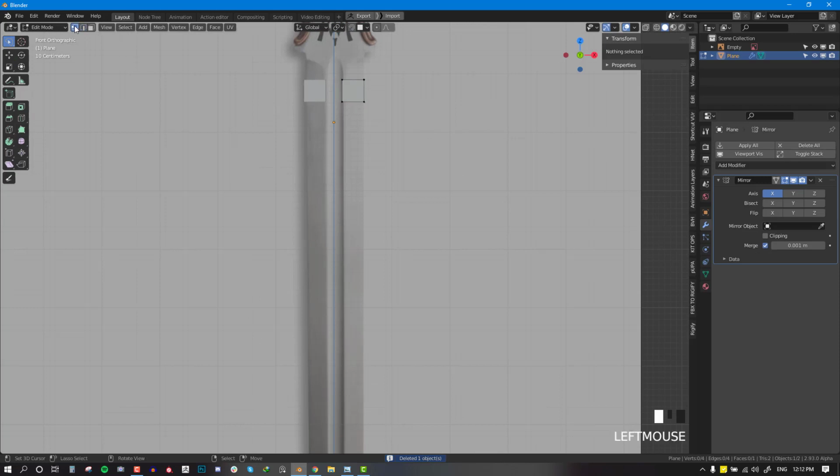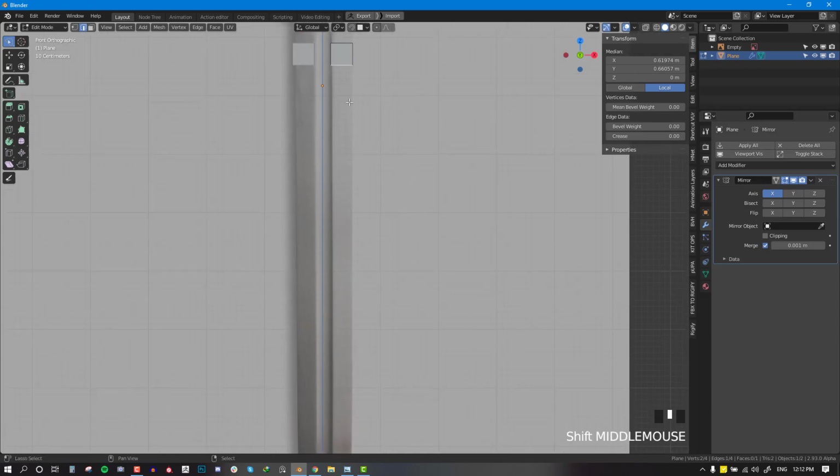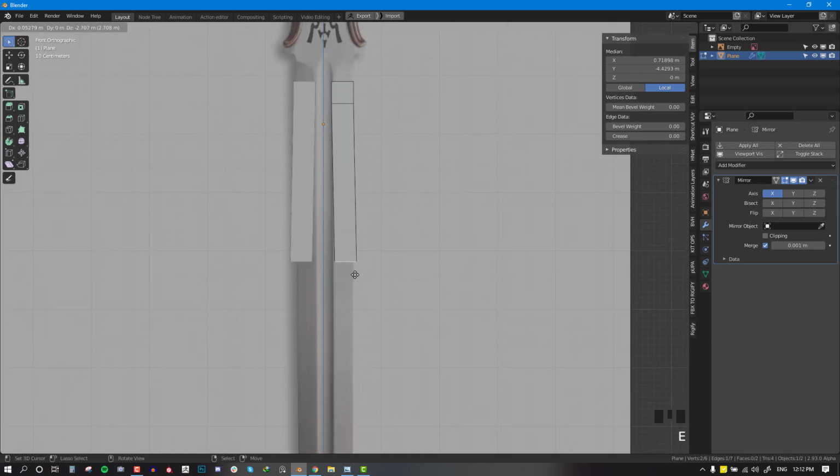So you can switch between different selection methods. The first one is the vertices. It allows you to select points. Next you have edges, which allows you to select edges. And finally we have the face, which allows you to select the face. They are basic modeling tools that you will definitely need, which is the extrude, which we're going to use right now. So we're just going to extrude this edge.